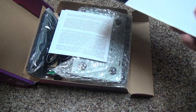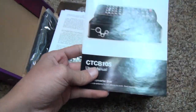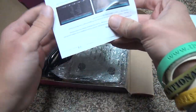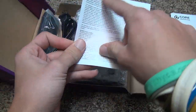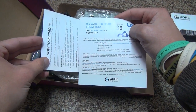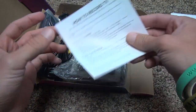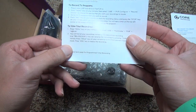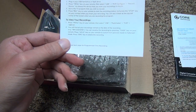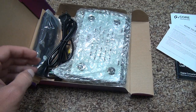We got instructions. I don't know how far that's going to take you. That's probably going to tell you just the basic controls of the box once you get into it. Then you got the warranty, followed by an e-gift card of $5. They won't even give you a coupon. That's cheap. How to view your recordings. Well, it's pretty easy. You should keep it, but it's pretty easy if you look at the remote.